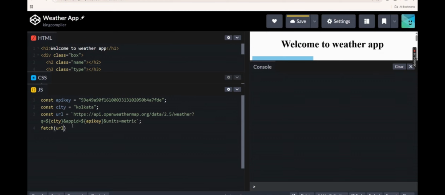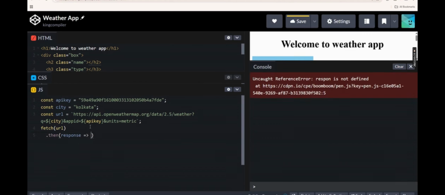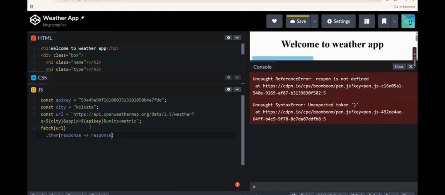Page URL. Okay. Dot. Then what are you going to do? Then we're going to use the response, right? Response dot JSON.